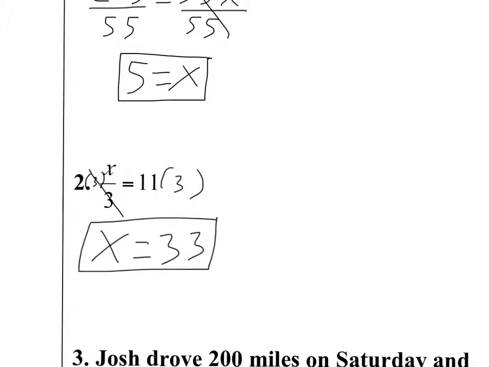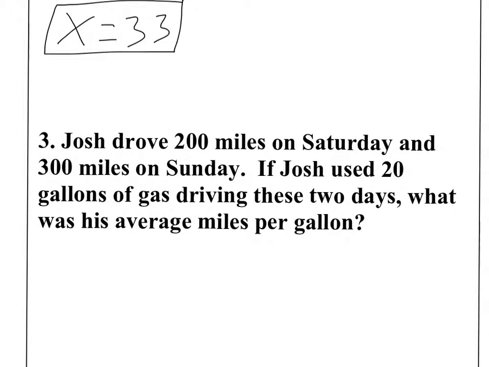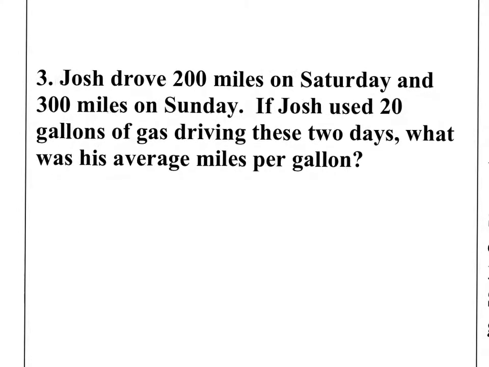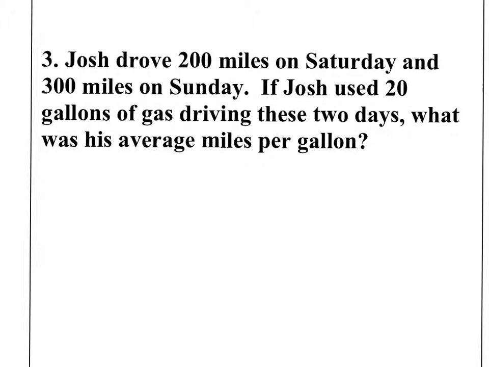Let's look at number 3 now. Josh drove 200 miles on Saturday and 300 miles on Sunday. If Josh used 20 gallons of gas driving these 2 days, what was his average miles per gallon? What we need to figure out, first of all, is how many miles he drove in total. And the two numbers we're going to be working with first are 300 and 200. So in order to find the total amount, we're going to add these numbers together.